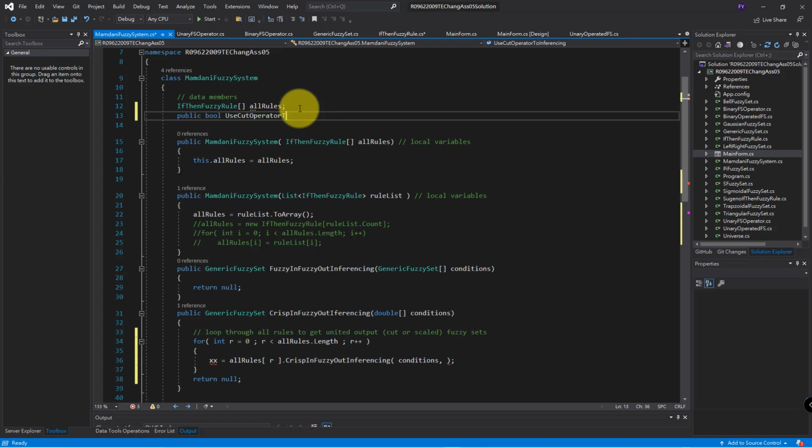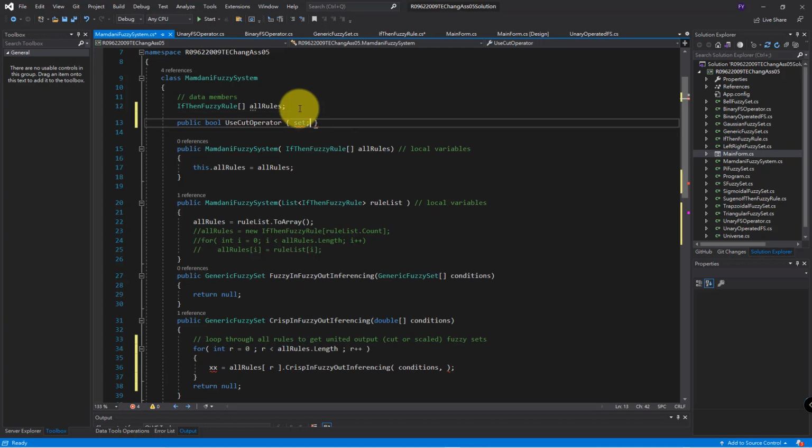Anyway, probably you can make it short: use cut operator, right? So we set the user set and get, and we also set the initial value to true.